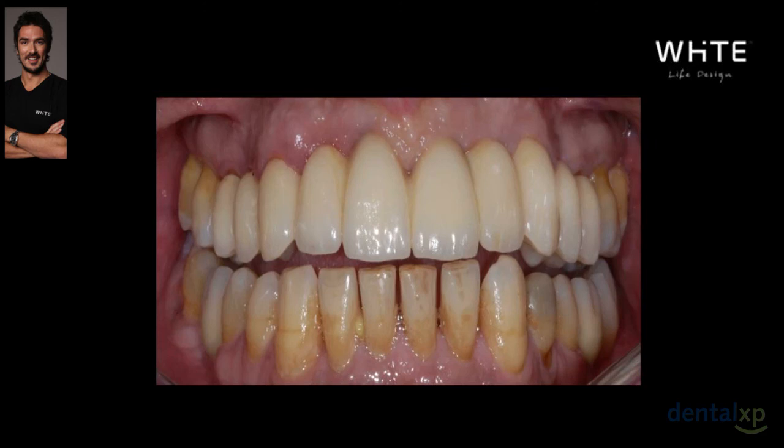Now, why did we get a result here where I didn't have to use pink ceramics? This staining on the bottom teeth is chlorhexidine staining. We brought him in, and we obliged him to come in every month for cleaning with the hygienist, and I explained to you previously how important that is. But look, we've got great soft tissue response here.